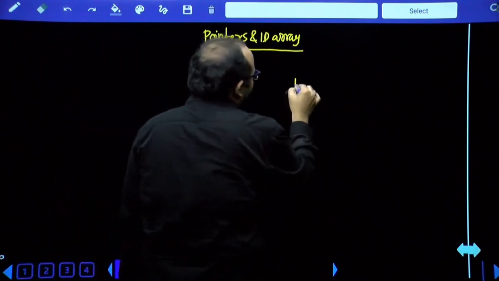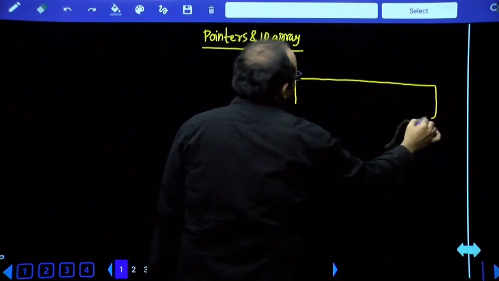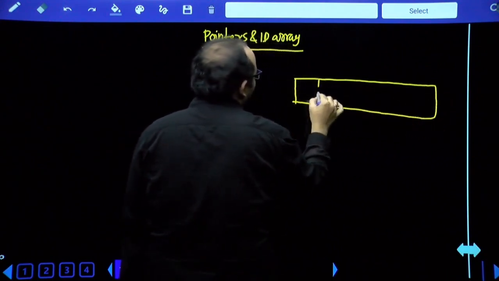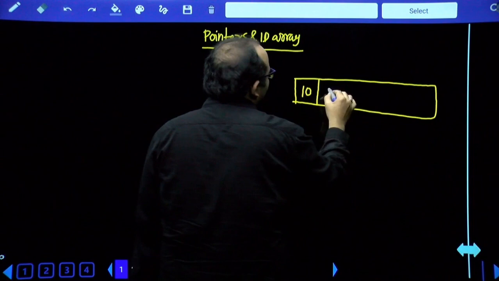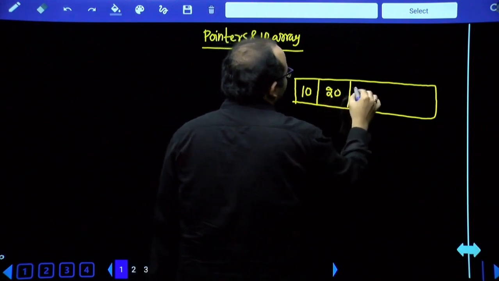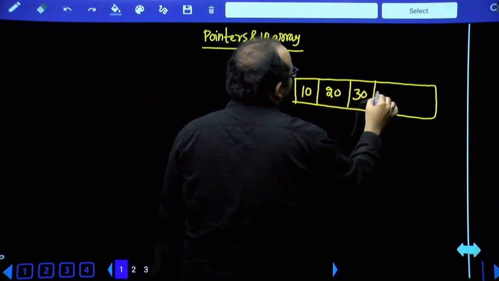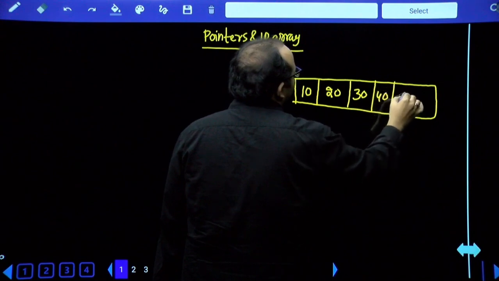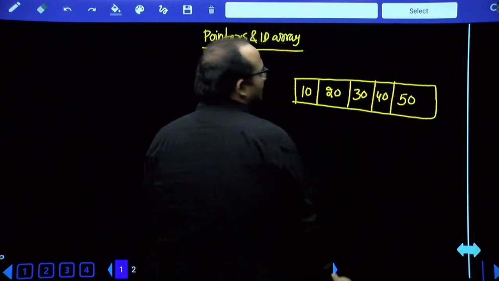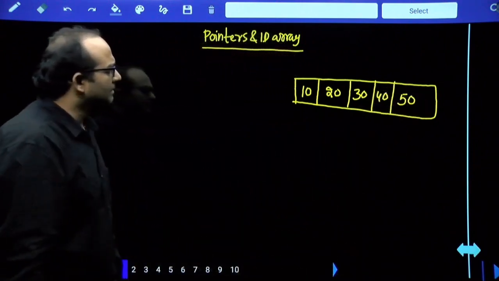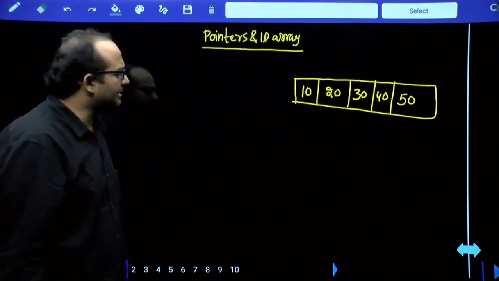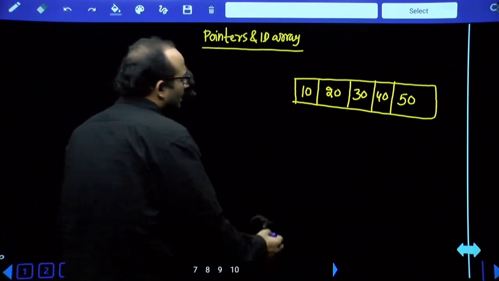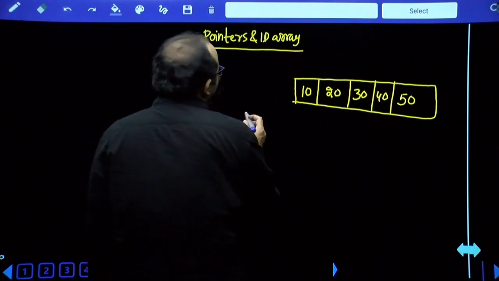So consider an array of elements here. Suppose 10, 20, 30, 40, 50. These are the array of elements. Now consider the name of the array.